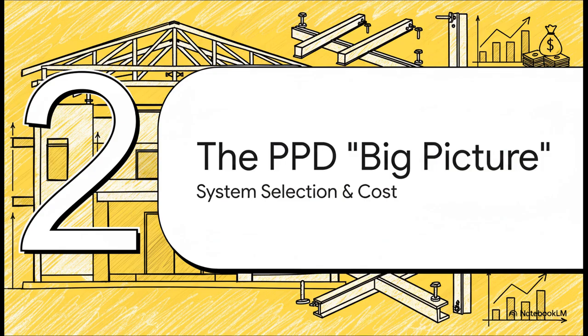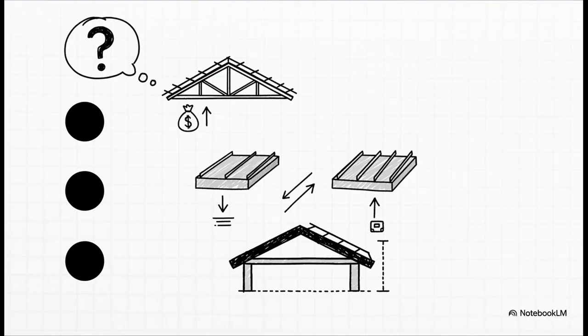All right, time to put on our PPD glasses. Remember, project planning and design is all about the why. It's about looking at systems, thinking about efficiency, and making those smart, high-level decisions early on. So for PPD, you're not in the weeds detailing a connection. You're up at 30,000 feet asking these kinds of questions. Why would we even choose purlins here? Well, it's about economy. How does the spacing affect the cost? If you space them tighter, you might get away with a thinner roof deck, but then you're buying more purlins. It's a trade-off. It's a balancing act. This is classic PPD thinking, evaluating whole systems to find the best overall solution.